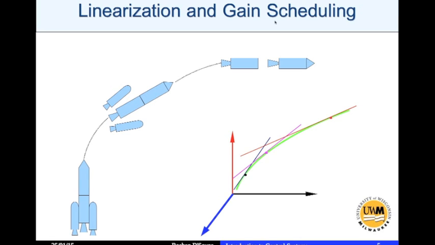Now what gain scheduling does is it designs linear controllers for each of these operating points and flips from one operating point to another depending on what stage the rocket is in. And that's essentially the way they managed to launch the Apollo rockets to the moon with gain scheduling. So they linearized about various operating points and then started flipping the controller from one controller to the next as the rocket moved up. That's why it's kind of important.